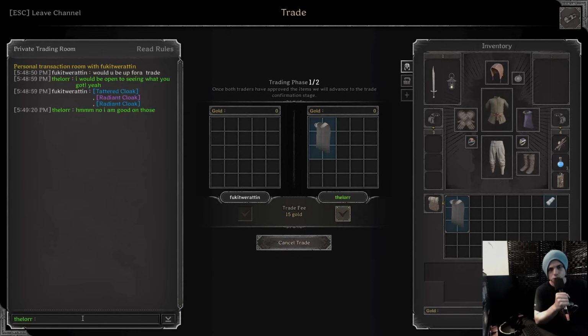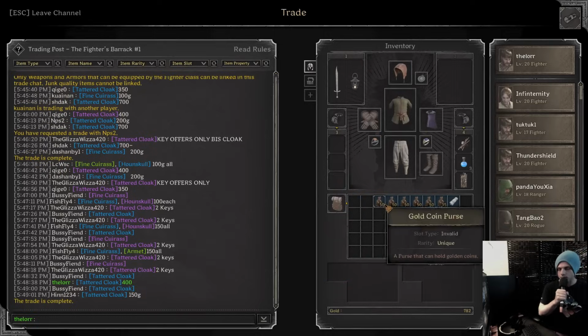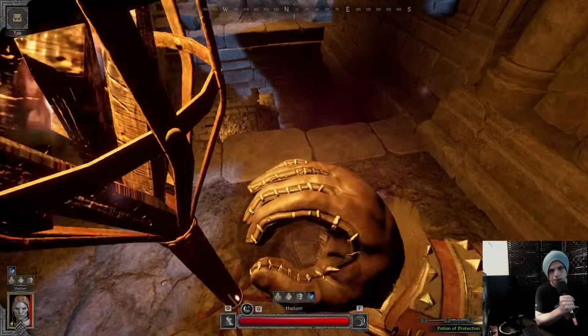This dude wanted to do a trade, and I checked those out, and I didn't really vibe with them, so I decided to just say, nah, I'm good on those, and he still decided to buy it, so that's pretty cool. So 200 for 400 G's right there. Very easy money.